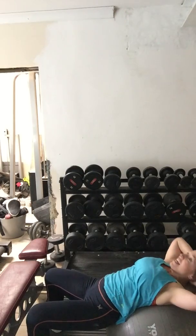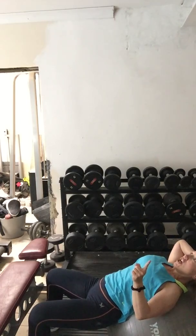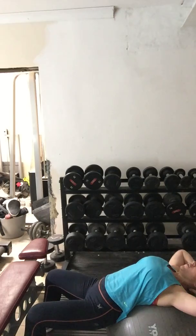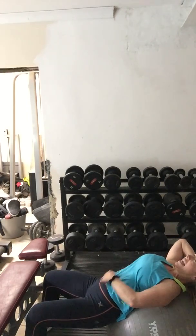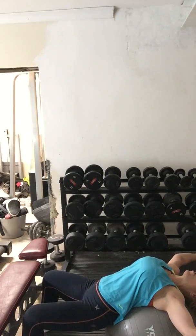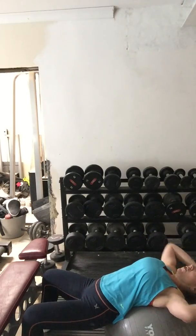I can feel that immediately. This is the perfect posture to do any sort of crunching. If you get a chance and there's a Swiss ball around the gym, use it for ab work rather than flat on the floor. It's this movement — I can really feel that working here. The next thing to bear in mind is what do you do with your hands? Your hands are not there to power the lift, because that's your stomach. Your hands are there just to take the weight of your head.